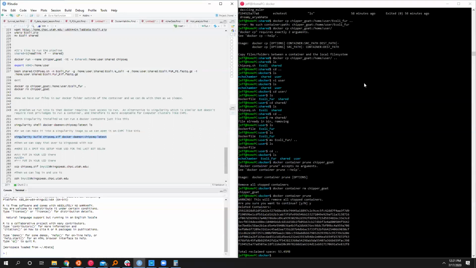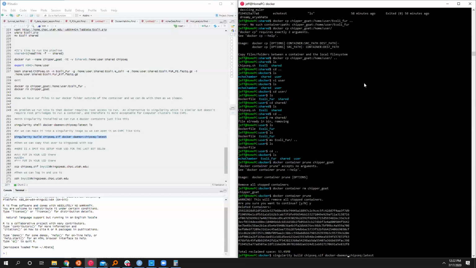And the easiest way is if you've already built your image, you can do singularity build, and then you give it your name you want for your Singularity container. So this chipseek.sif, so that stands for Singularity Image Format. And then we say our image is coming from the Docker daemon, which is the one running on this computer.